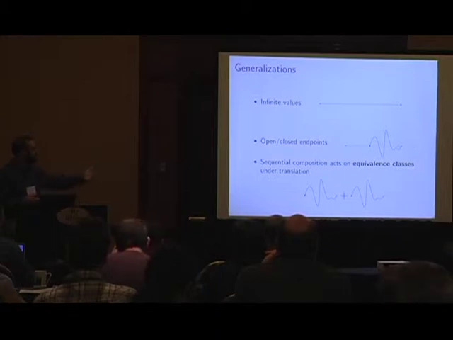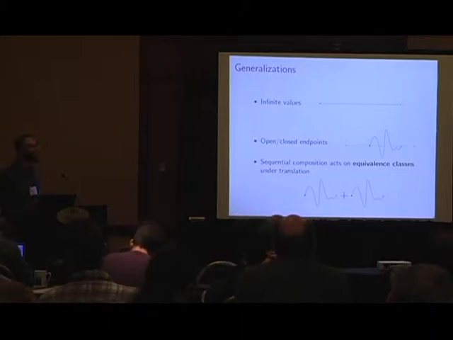And if you're only dealing with finite values, then you could just say, well, normalize everything so they always start at 0. But if you have these infinite values, that's problematic. You can't just say it always starts at 0 because you don't have a start point. And so how do you deal with that? We're still figuring that out with some ideas.